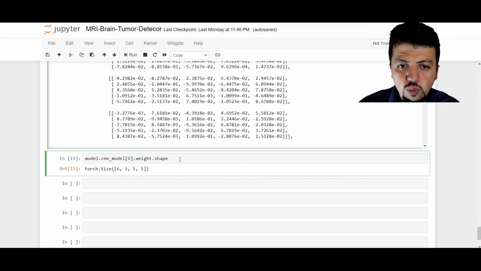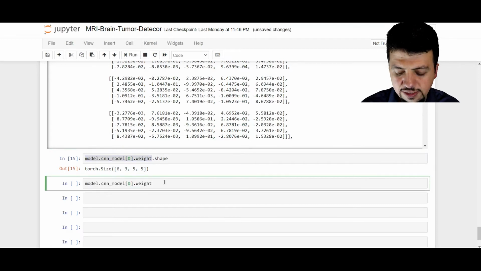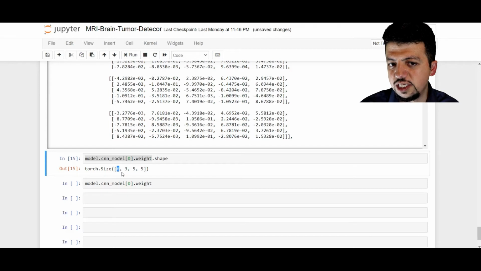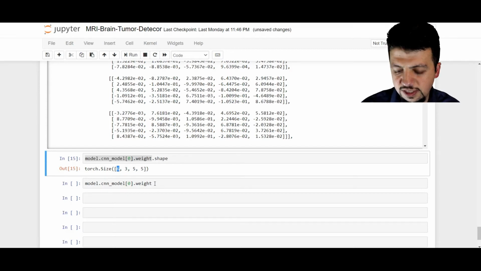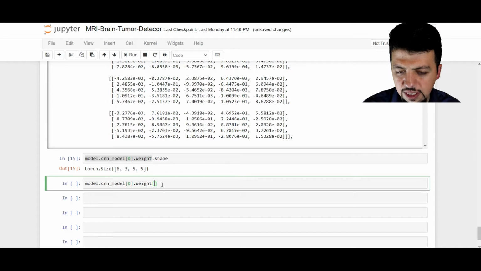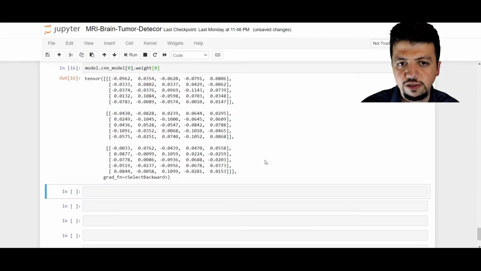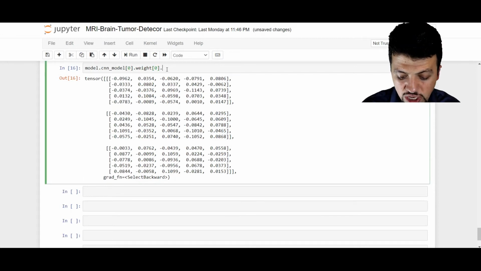Now, what I want to show you again here is that I want to take a look at these weights. So we have 6 filters, and I can look at the first filter here, for example. So this is my first filter, and I can even take a look at the shape of that filter.